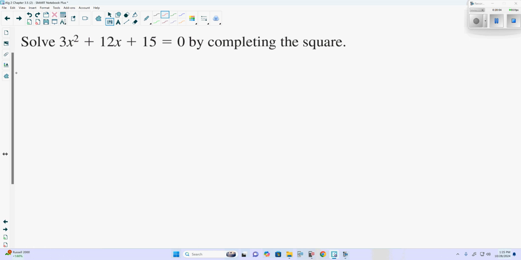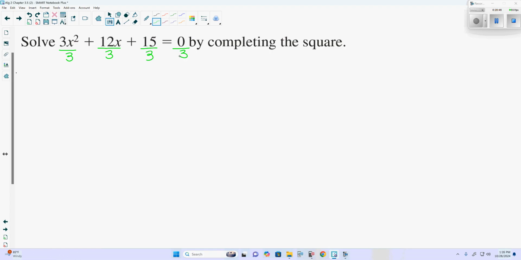We want to solve it by completing the square. So a is equal to 1, yes? No, because this time this is the first one where we have a value in front of x squared that is different than 1. Now we can make sure that, again, it is equal to 0. There is no other x squared terms. So since it is equal to 3, we need to make the term in front of x squared be 1. And we can do that by dividing the x squared term by 3. Unfortunately, we can't just divide the x squared term by 3. We have to divide every term by 3.